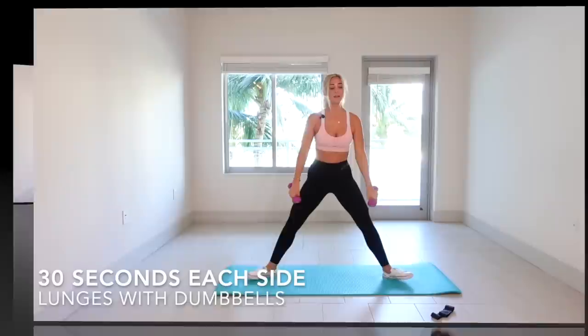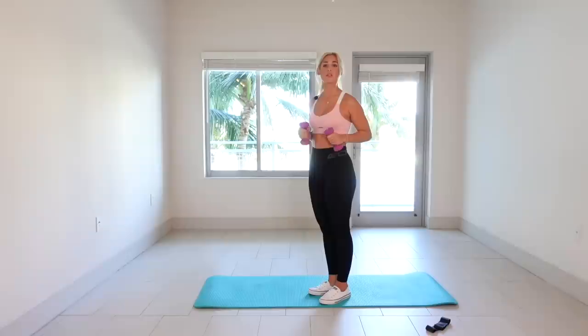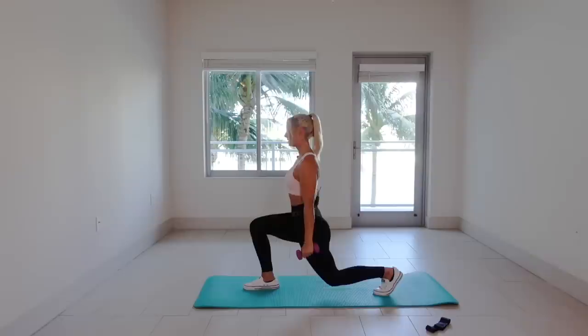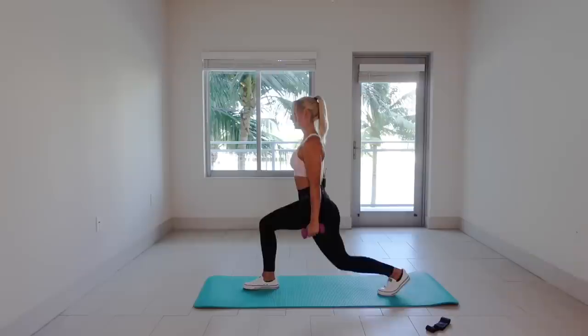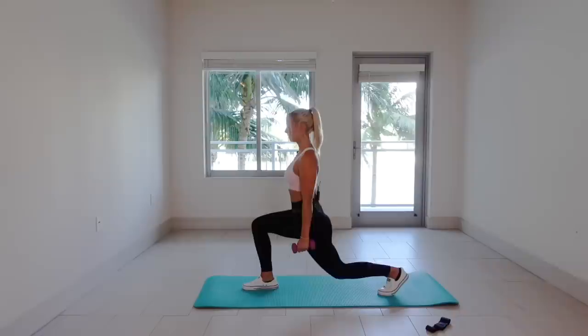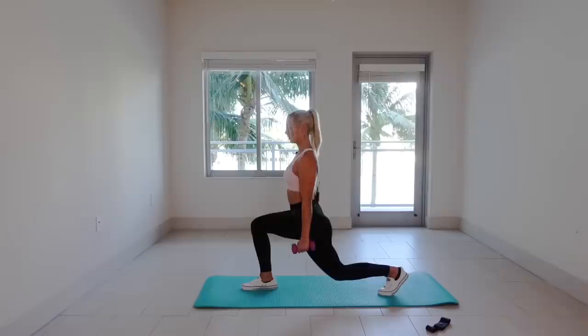Okay, now we're going to do 30 seconds of lunges. I'm also going to use my dumbbells for this. We'll do 30 seconds each leg. Alright, now other side.